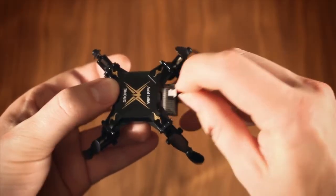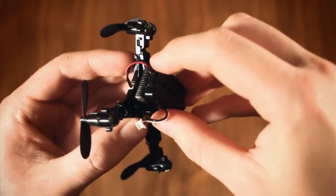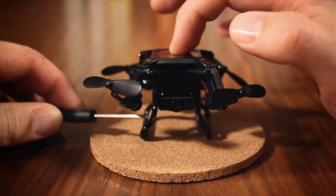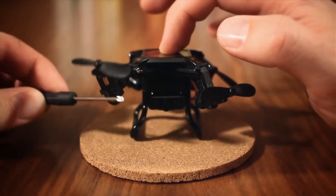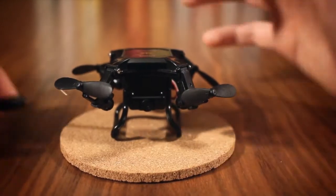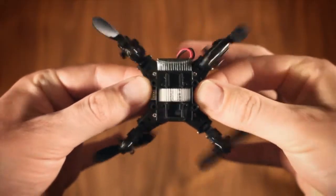The battery is now removable, the Wi-Fi FPV functionality split into a detachable module, and perhaps most obvious, the folding solution completely different. Instead of folding in, the arms fold down, with no clasps holding them in place when extended. This looks janky as all hell, but let's reserve judgment until the actual flight test.